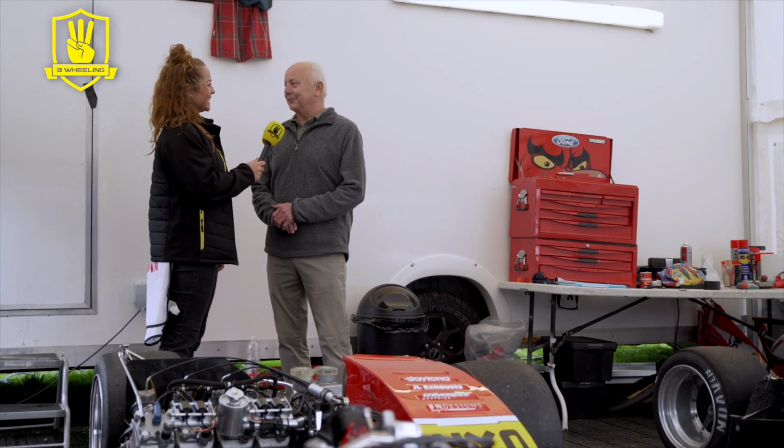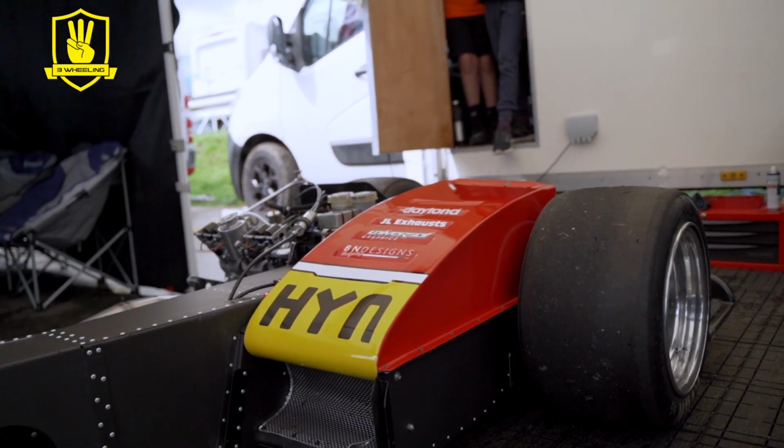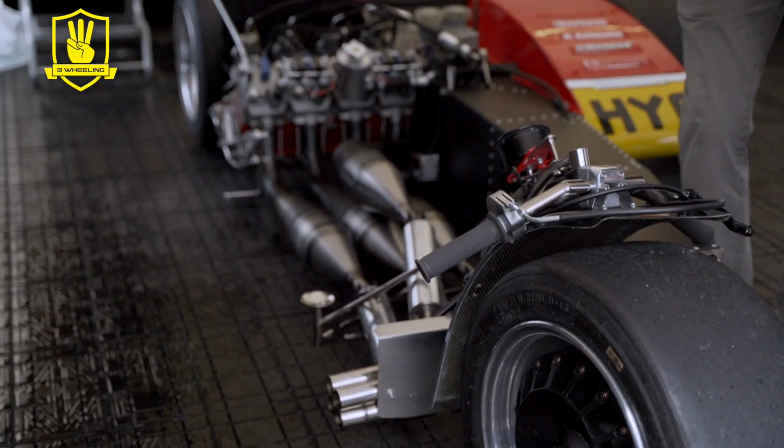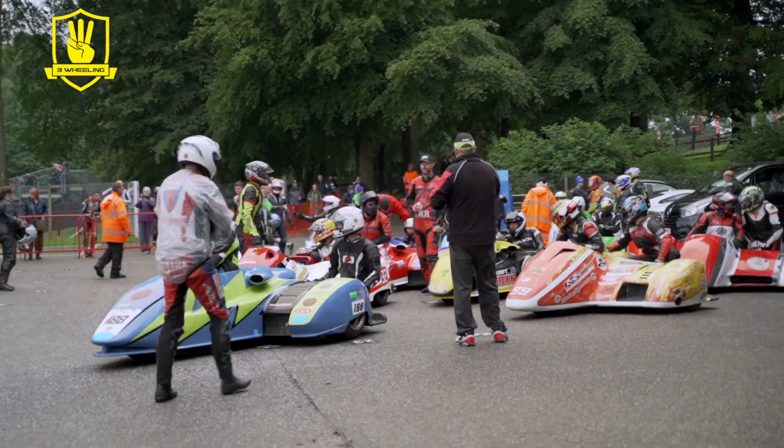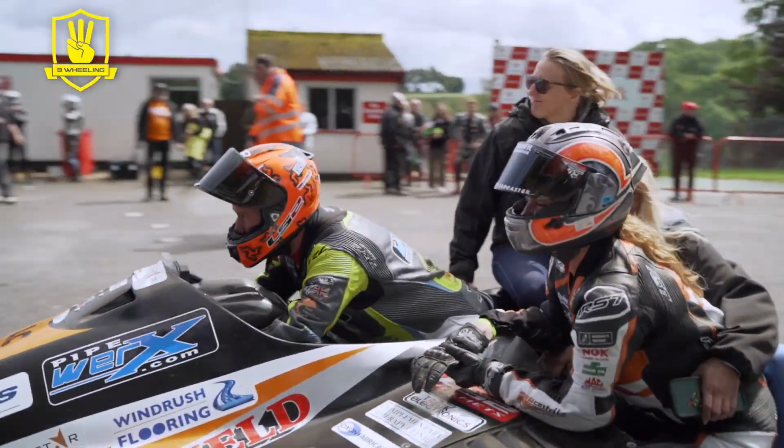We have stuff like the parades going on, the GP Sidecar Legend Parade. You've got people like Steve Webster on his 1987 World Championship winning sidecar. That is a monocoque with a Crowther engine in. It is a beautiful thing. It's a 500 two-stroke in that. You also have some other fantastic bikes out there. You've got Rob Fisher on his 600 Baker Gemma, and then we've got the taxi rides as well, which Haley is going to have a go at later on.